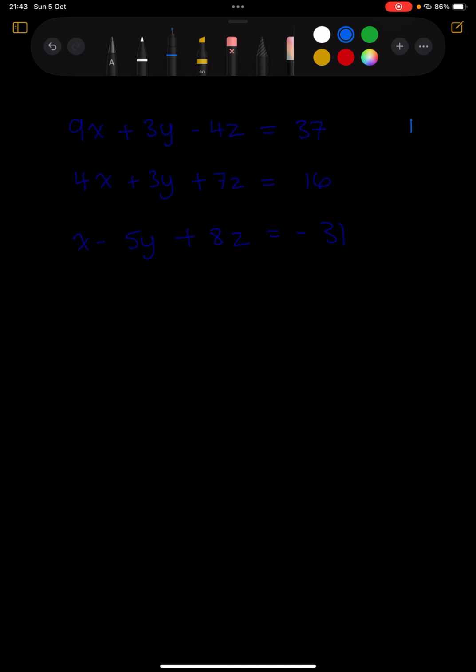So the first step is to label the equations 1, 2, and 3, and this just helps you to eliminate certain variables. Now, the first thing I want you to notice is you can eliminate one of your variables quite quickly because you've got 3y in both of these first two equations. And then if you can get rid of one of the variables, then you can make it look more like a normal simultaneous equation where you've only got two variables. So always look for that.